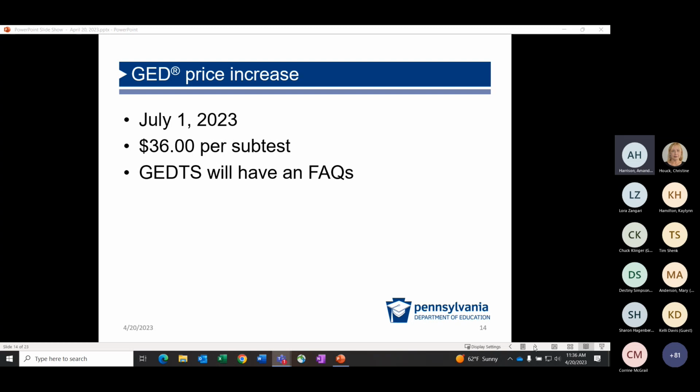I do know that there are still issues with PSI and scores being transferred to Diploma Sender. PSI is not necessarily getting the data correctly and completely to Diploma Sender. This is not just in Pennsylvania, this is across the board. If you're in an area where both the GED test and the HiSET are available, you may want to recommend that the students do the GED for the time being, given the issues that are happening with HiSET. But it could be that in your area, HiSET is working just fine and there are no problems. And if individuals are getting their test scores into Diploma Sender and getting their credential without any issues, then of course, that's fine. That's why we have both tests, so that students have options. Next slide.